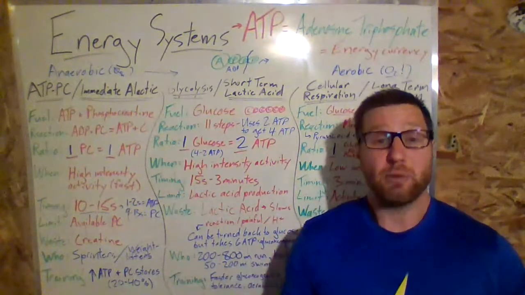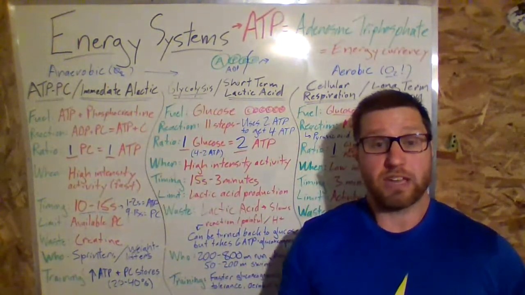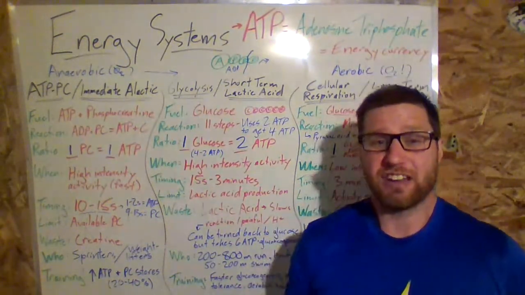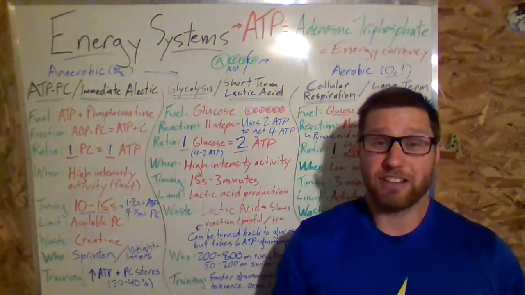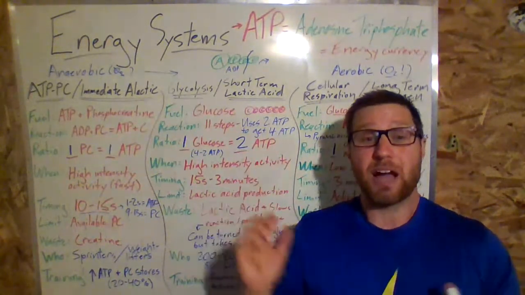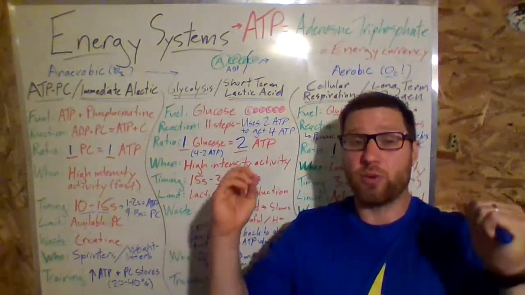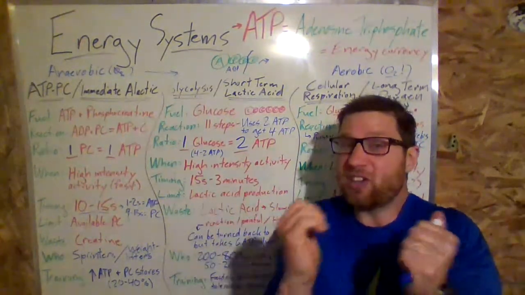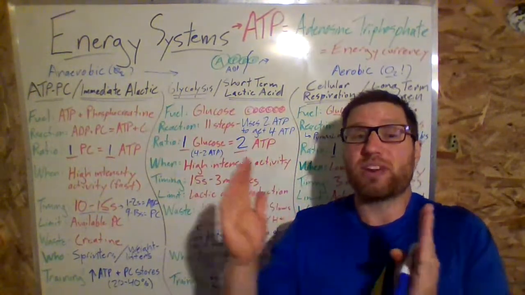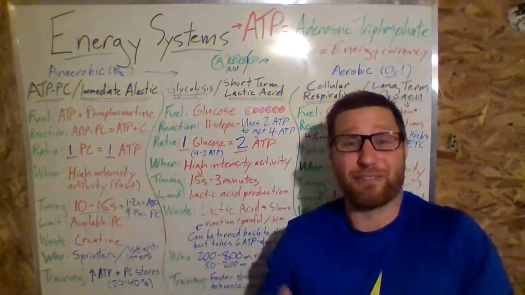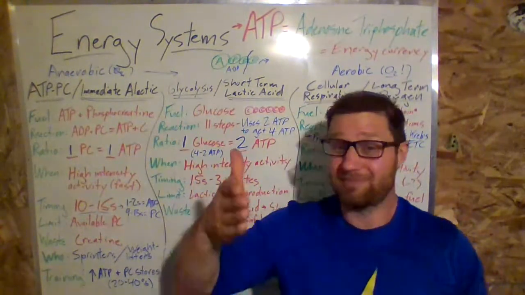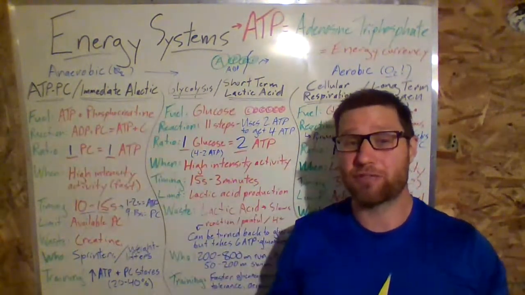So the more ATP we have available, the more things that we can do, and your body provides it in different ways. The reason why your body provides it in different systems is primarily because you need energy in different ways at different times. Sometimes you need a lot of energy really quickly. When you're doing high intensity power activities, you need a lot of energy really quick to do a sprint or a power lift, but you don't need it for very long, or at least you can't have it for very long. So a lot of energy all at once. But sometimes you gotta make it last.